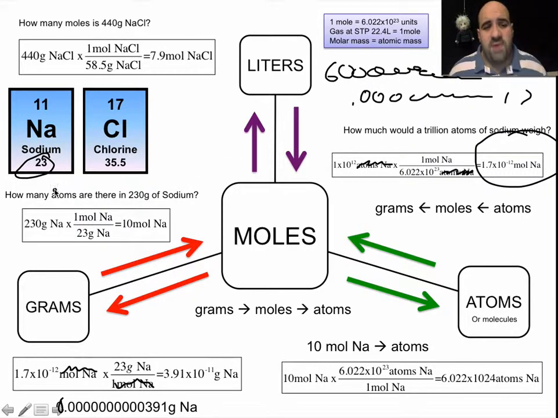Imagine if you had 1,000 grams of sodium or 1,000,000. There are gazillions and gazillions of atoms in things. That's why we use moles, because atoms are very, very small, and there's so many in everyday matter. So these are some two-part conversions, and this is how we convert compounds and molecules from grams to moles and so on. Hopefully that helps, Mrs. Spohn.